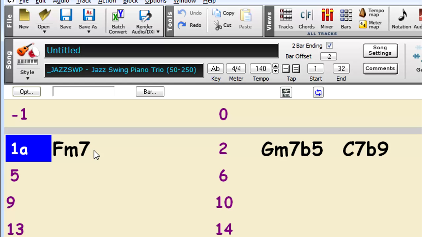Now you may notice that we didn't record any examples of 7 flat 9 chords in the template. So in these cases, RealBand will simply play the best available option, so it will find an example of C7 instead to play. If you want your user track to be able to actually play C7 flat 9 chords, no problem, just record more material with 7 flat 9 chords in the song and add it to your user track.